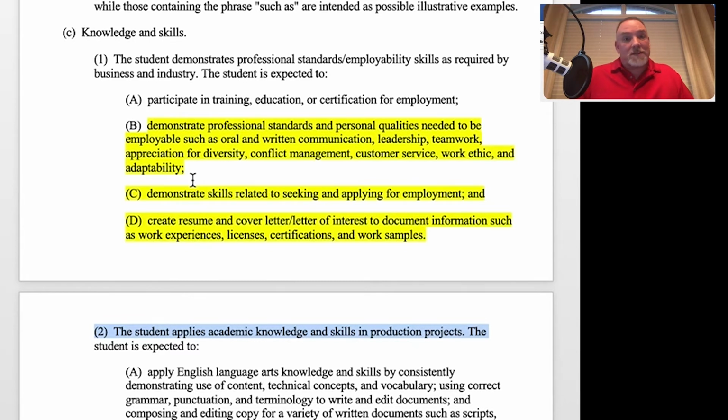Demonstrate skills related to seeking and applying for employment, and create a resume and cover letter of interest to document information such as work experiences, licenses, certifications, and work samples.